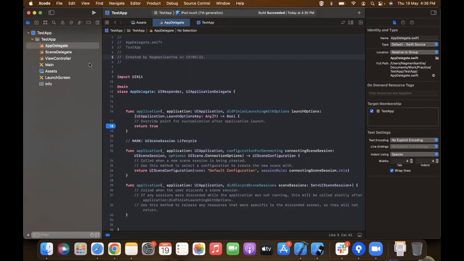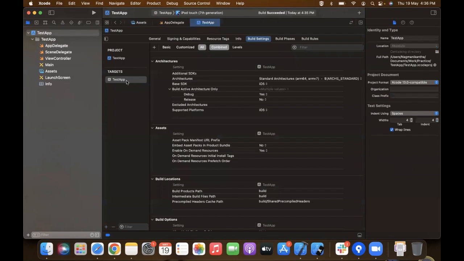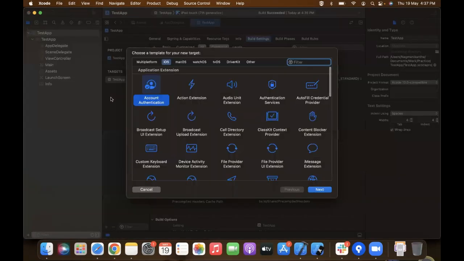If you have multiple applications in a single project, consider the Uber or Ola scenario, where there are different apps for consumer and driver. You can accommodate those two apps in this one workspace called test app, and you can create two different targets. One default target is there, and you can name it driver application. Later you can create another target from here. You can see a plus symbol here, and you can create a new target.